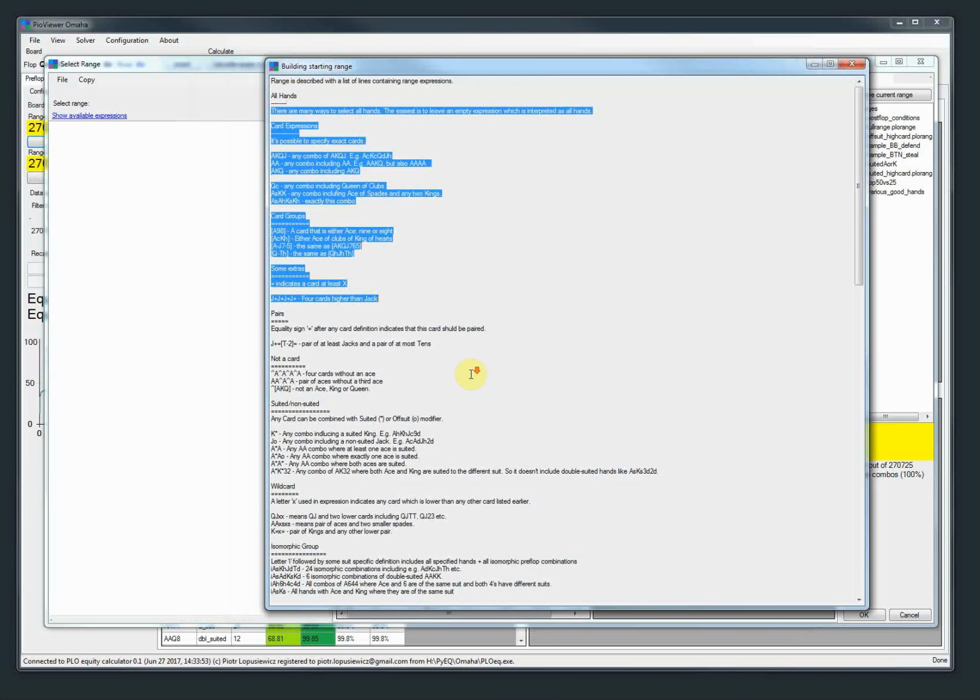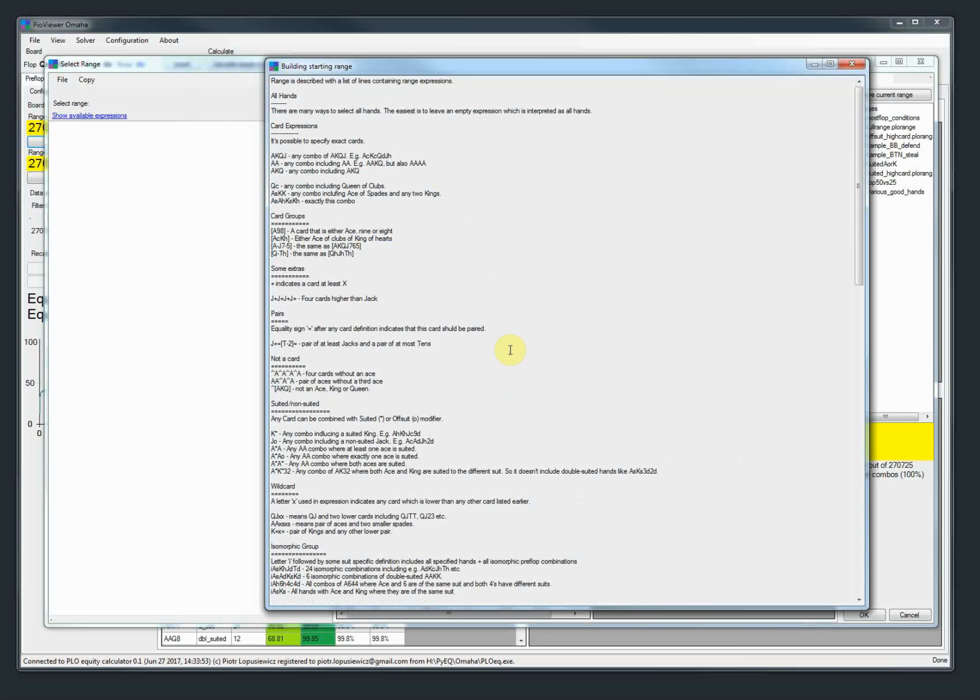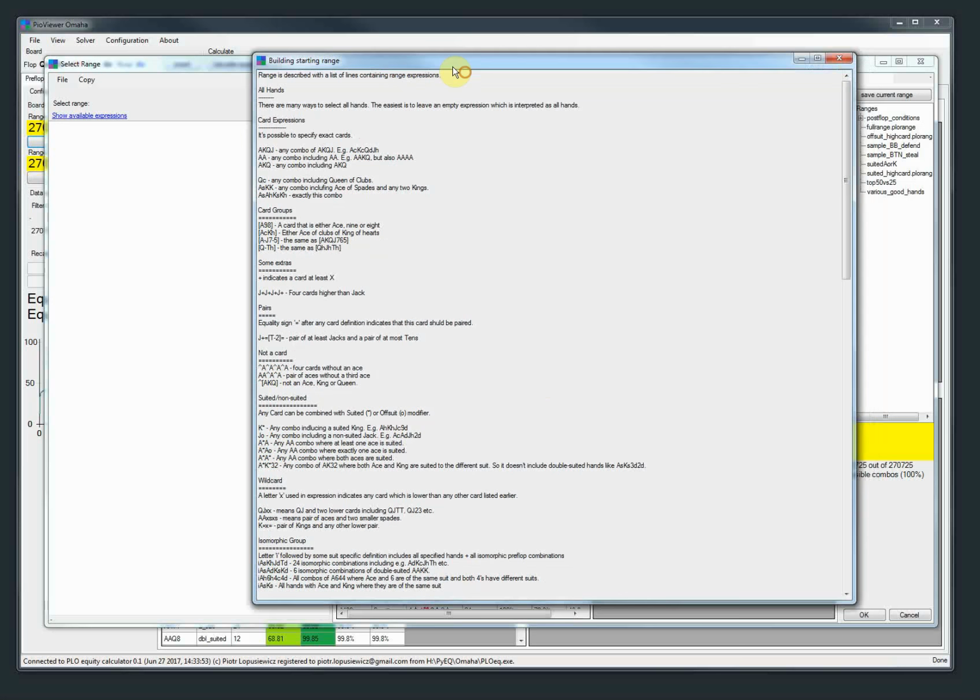The reason we introduced our language is that we needed something powerful. We needed something which is useful for all the streets, so preflop, flop, turn, river, and which can use expressions like equity or number of outs or category of hands, selector pair, and stuff like that. Unfortunately, nothing available right now is really suitable for this kind of tool and for the solver in the future, so we needed to introduce our language.